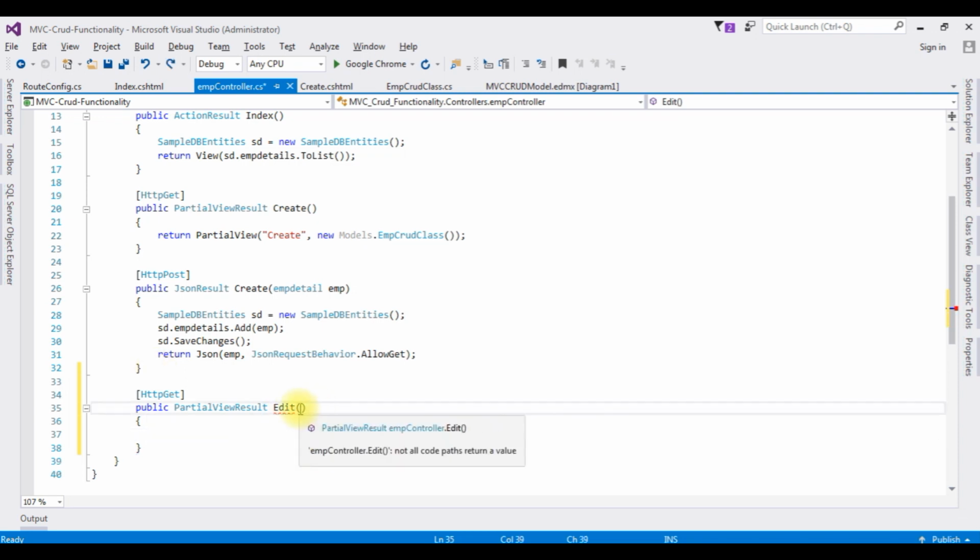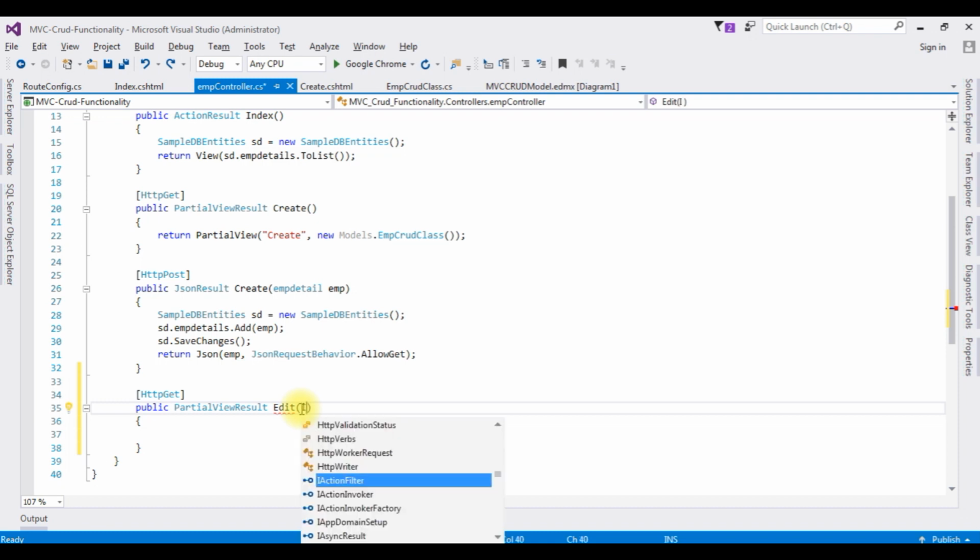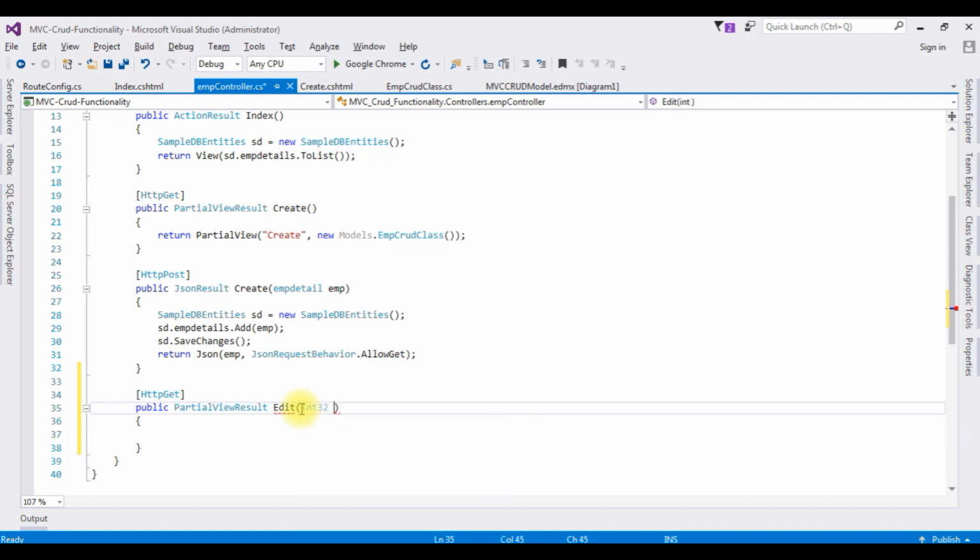Now in this Edit function I'm adding a data type integer 32, EMP ID.